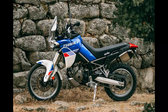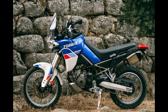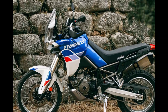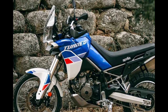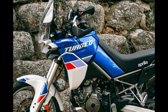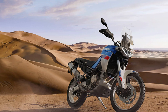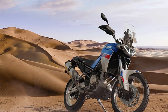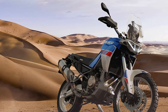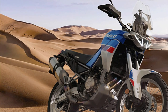Number 5: Aprilia Tuareg 660. Aprilia has waded back into the adventure segment with the third model to spin off from its new 660 platform, after the RS sports bike and Tuono naked. With its boxy, upright appearance very clearly inspired by those rally raiders we gaze back at so fondly, the Aprilia Tuareg 660 is quite a departure from the slinky lines of its brothers. It's quite a different proposition under the skin too, with the revvy eagerness of the 659 cubic centimeters parallel twin engine being toned down for the Tuareg in favor of gruntier low-down torque.